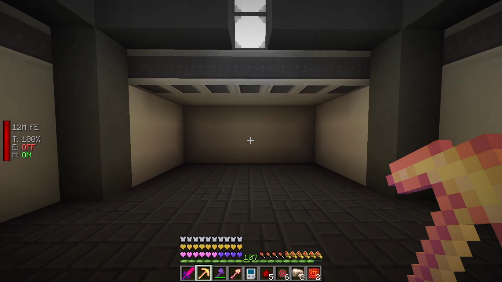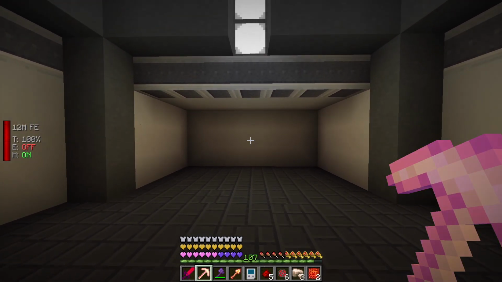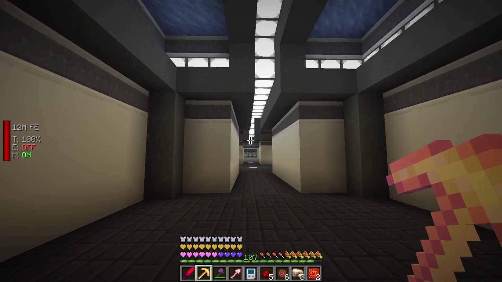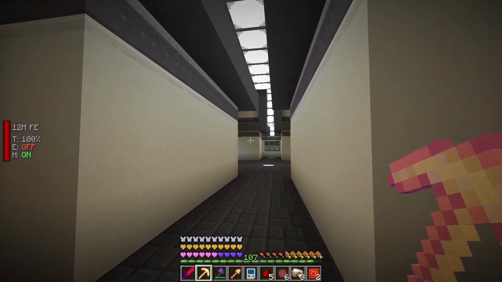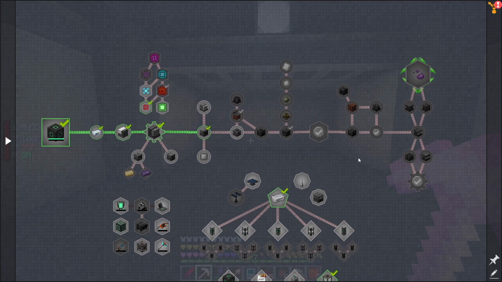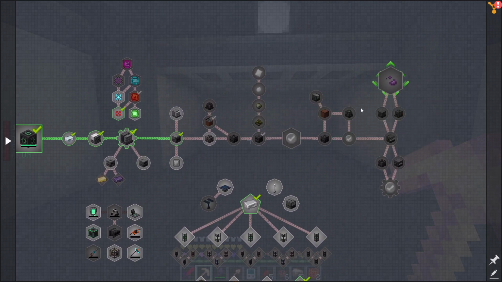I have planned out this back area here, and what I'm actually going to be putting in here is called an induction matrix. That is Mekanism's way of storing a lot of power, because we're going to need to store a lot of power for producing antimatter. So I want our generators, our reactors going at all times, filling this induction matrix. So that's what we're going to want to get to as soon as we can, but that's going to be a little further down the road here. We're not quite at that point yet.